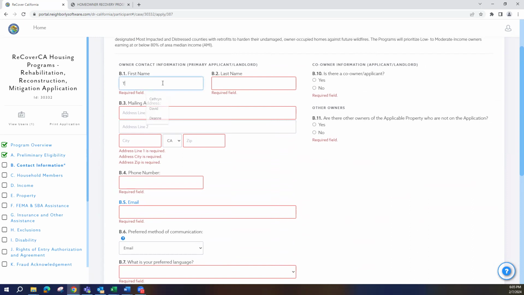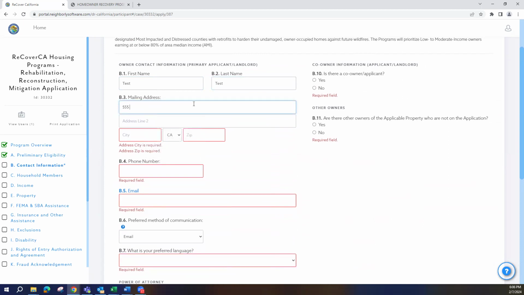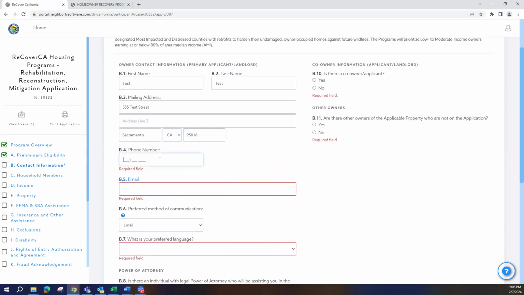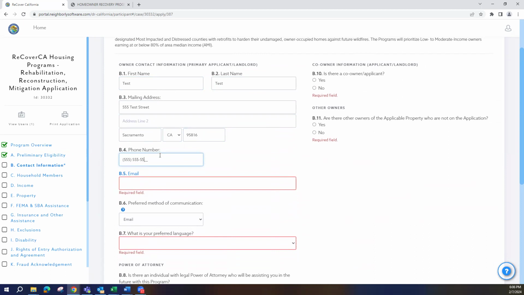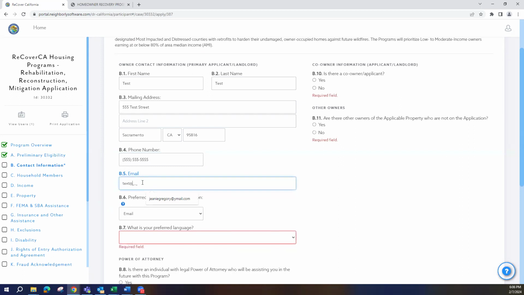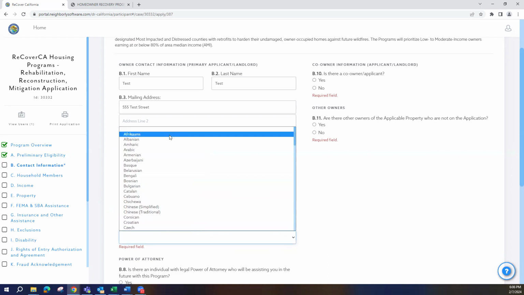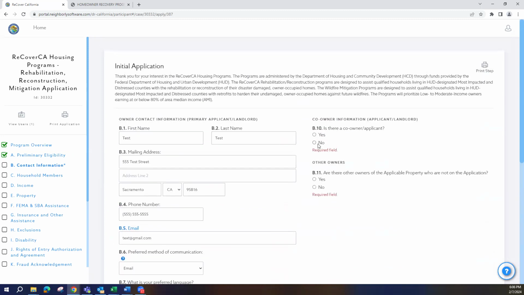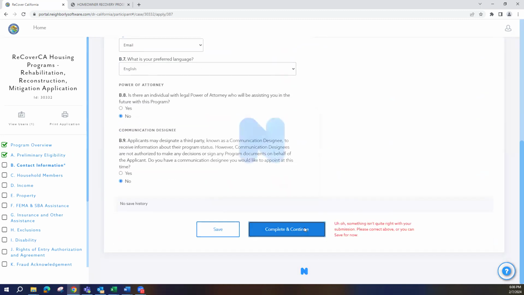So I'll quickly fill these out here in a test environment. And now we can move on.